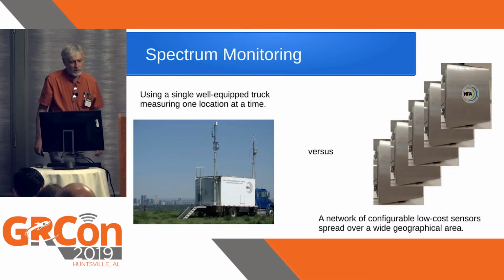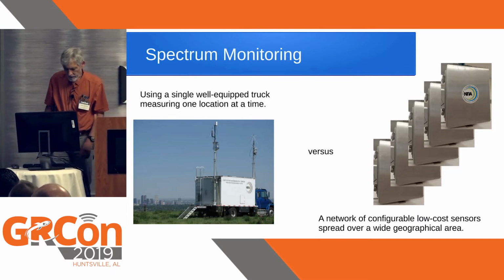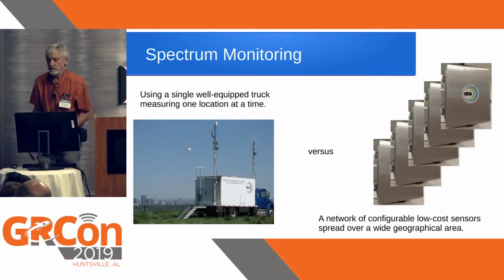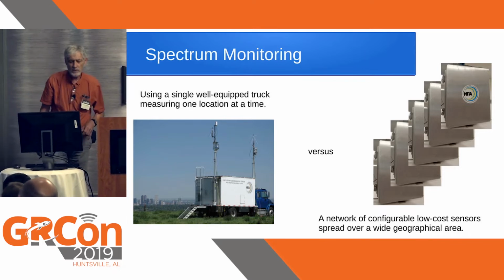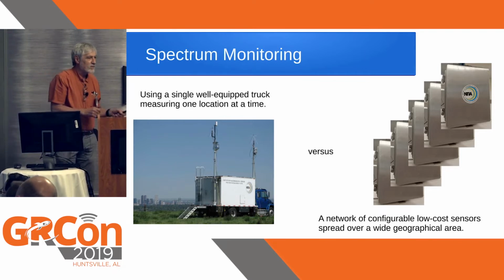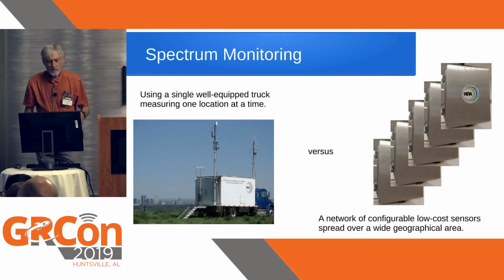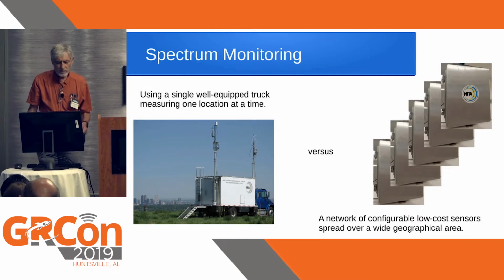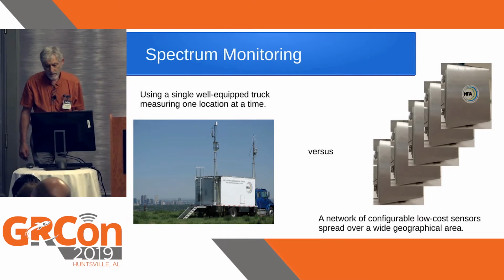So the traditional way of doing this is using a big truck with about $500,000 worth of equipment, and then you drive that truck to some location, you make measurements for a month or so, or maybe a week or so, and then you bring those back eventually into the lab.